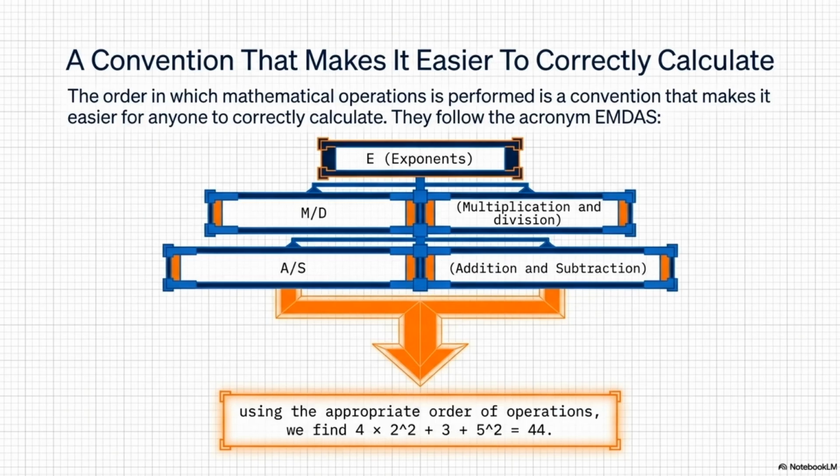It doesn't. In this hierarchy, they actually hold the exact same position. The rule is simply that you move from left to right across the equation, executing whichever operation you hit first. Because under the hood, they're fundamentally the same thing. Division is really just multiplying by the reciprocal. Exactly. They are two sides of the same coin. And that same left-to-right sweep applies to addition and subtraction, because subtracting is just adding a negative number. They carry equal weight, so the default is always moving left to right.